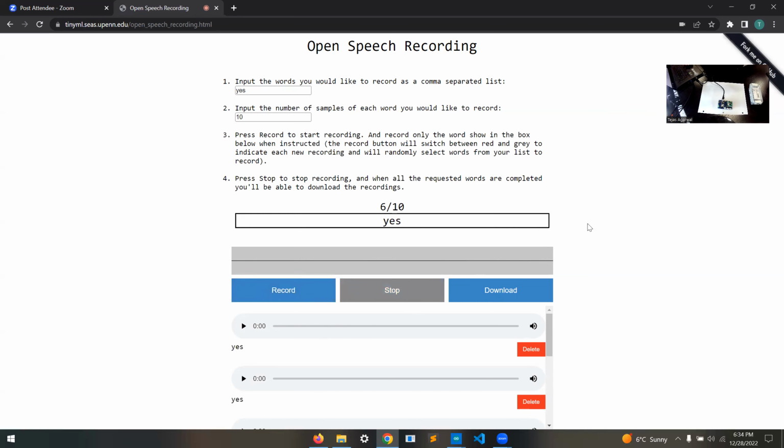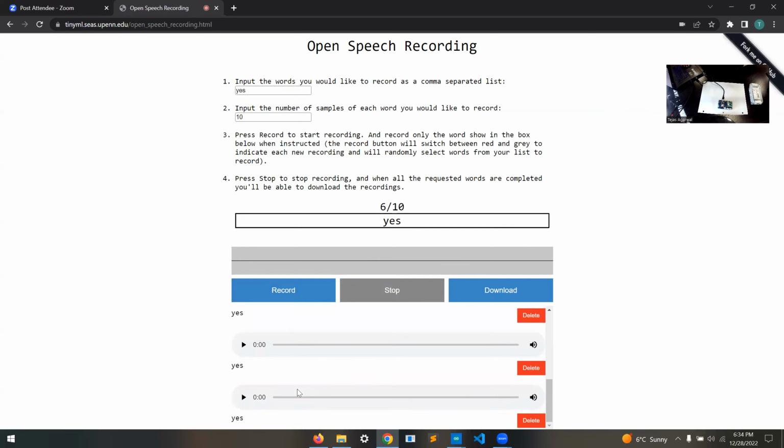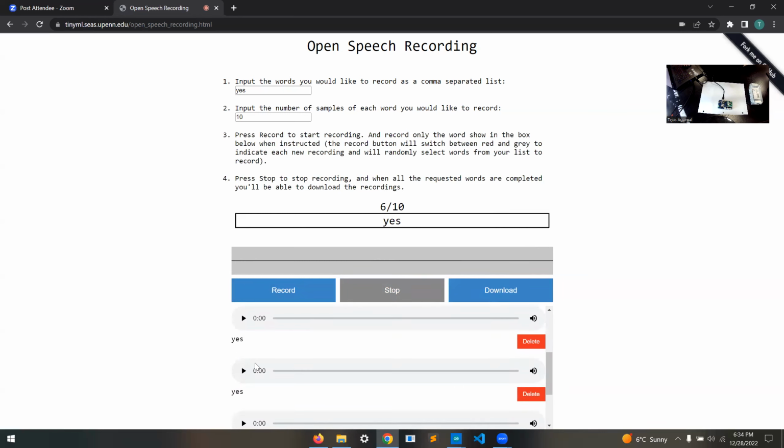You can also make it stop in the meanwhile and then go ahead and play some of the samples that you've recorded just to make sure that everything is right. Funny thing, since this still has the keyword spotting sketch running, I don't know if you can see it, but it has the blue LED on because it's unknown right now. And if I say no, no, yeah, you see that's a red LED. I don't know if it's visible enough.